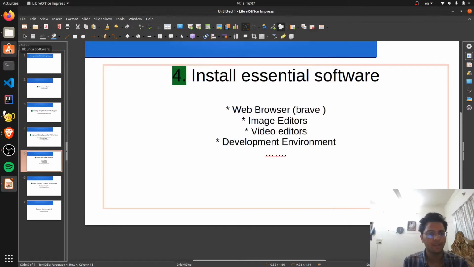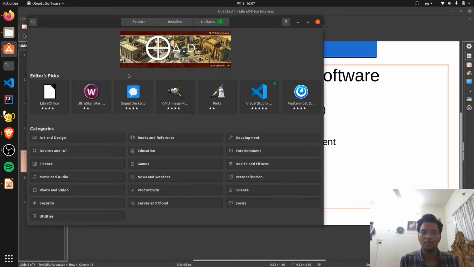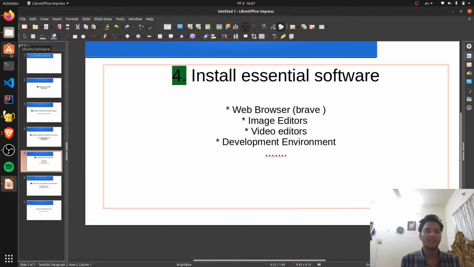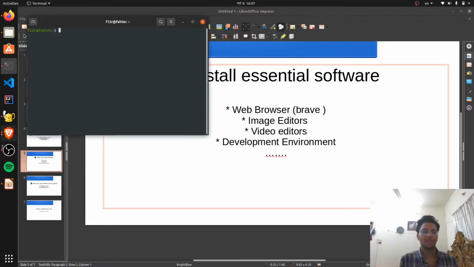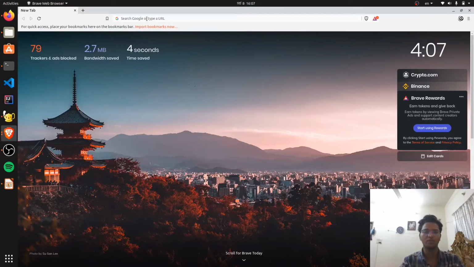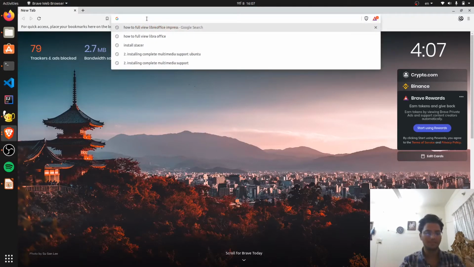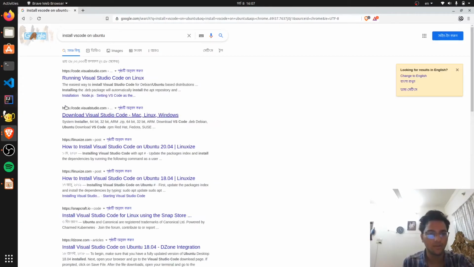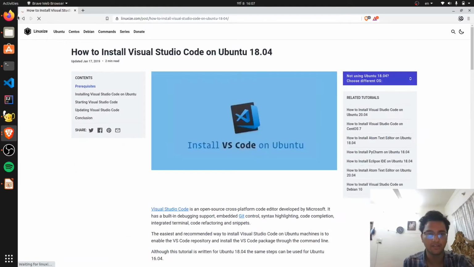So in one way you can install applications from here, and another way is to install from the terminal. Suppose you need to install VS Code, so just search install VS Code on Ubuntu. When you search, you can see something like this.